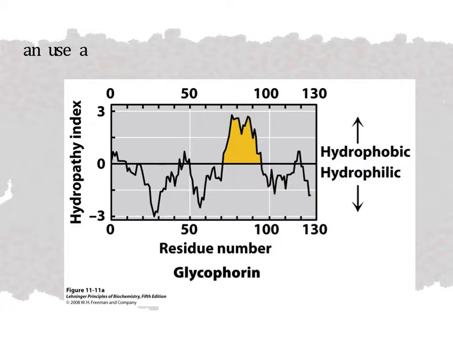So you can actually use these plots. Let's say that there's a protein that you're not for sure what it looks like, or whether or not it's an integral protein. You can get an idea of whether or not it is based off of this kind of information. Not only that, but you can also get an idea based off of this how many times it transverses. You get a minimum number of times that it transverses the membrane.